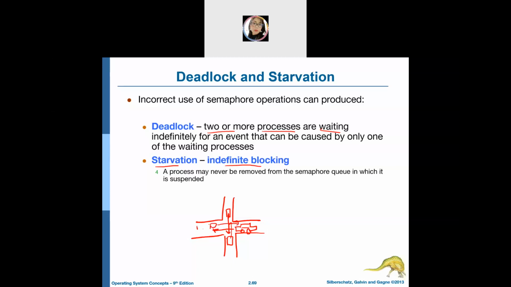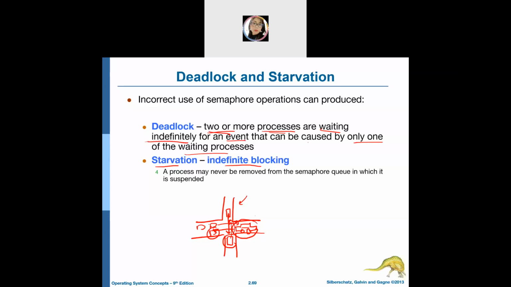So you can see there are a lot of cars. There is a traffic jam here. This one needs to wait for the car in front to move. Here also needs to wait. So there is a correlation of waiting for each other. Two or more processes are waiting indefinitely for an event that can be caused only by one of the waiting processes. So it's called a deadlock.